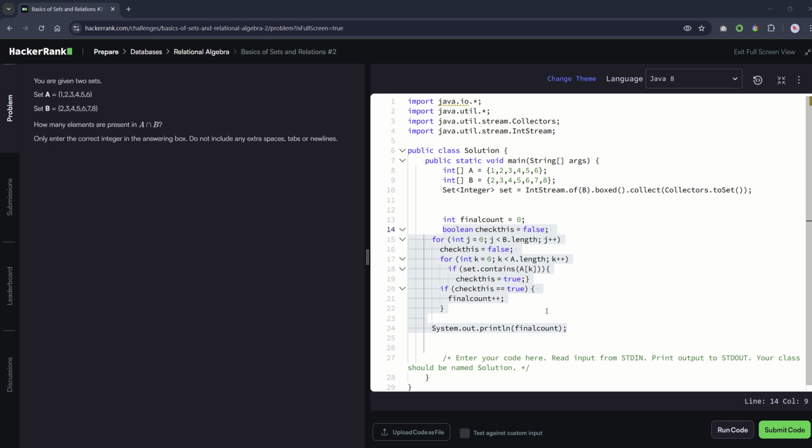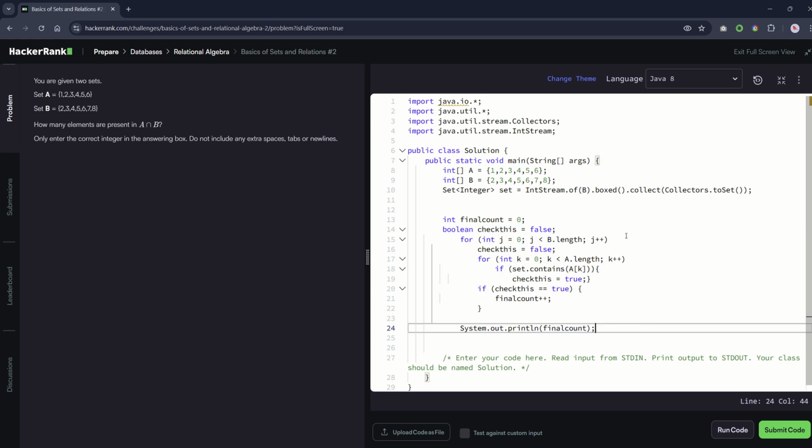Alright, so, oh, I'm missing brackets for my for loops. So where does this end? And then this for loop would probably end somewhere there. No, this for loop doesn't. It ends here.